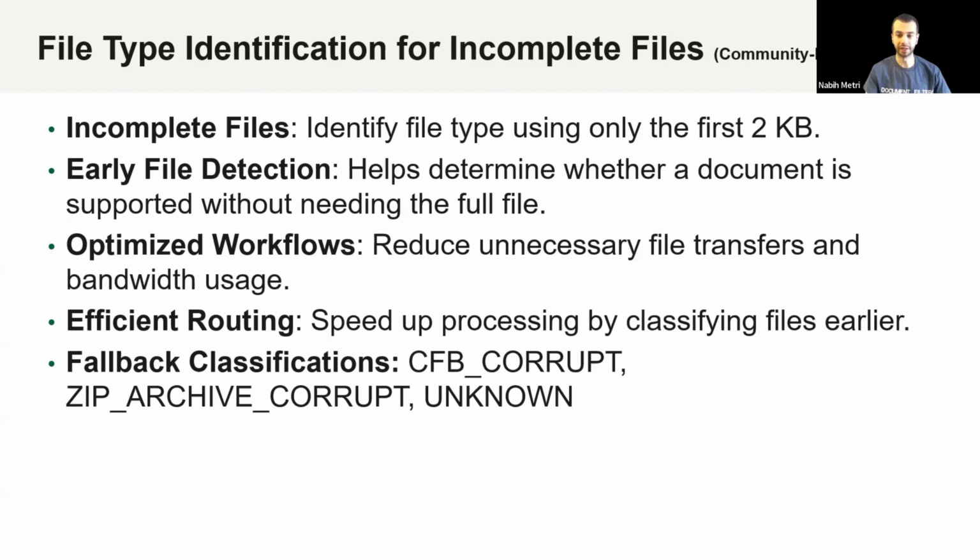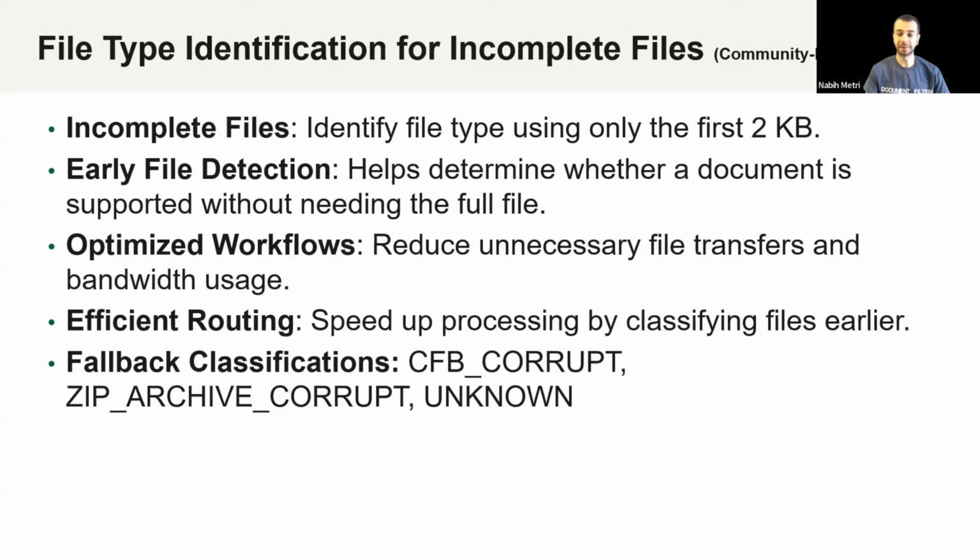So one of the key enhancements in this release is smarter file type identification when working with incomplete or truncated files, which actually was a recent request from a DocFilters user. Document Filters can now determine a file's type using only the first 2 kilobytes, reducing the need to fully transmit large files for making processing decisions.